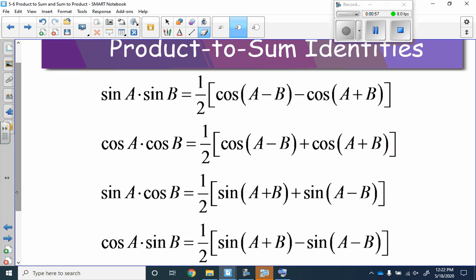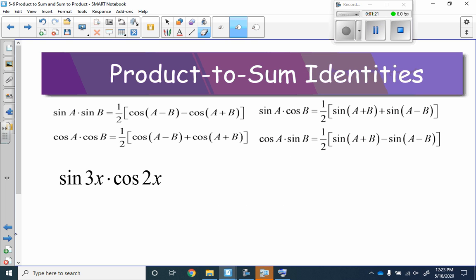And so here we have taking the sine of angle A times the sine of B, cosine of A times the cosine of B. We see all the different combinations here. Sine of A, cosine of B, cosine of A, sine of B. And pause it if you need to get those. Otherwise, we're going to go ahead and show how we can simplify or change up this expression and write it as a sum or a difference.